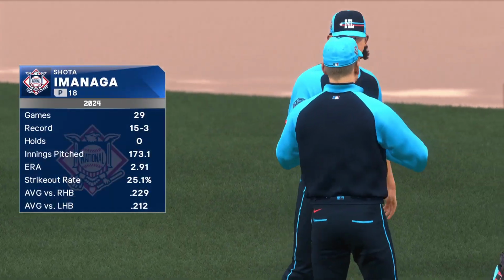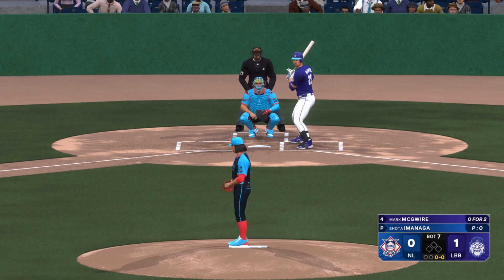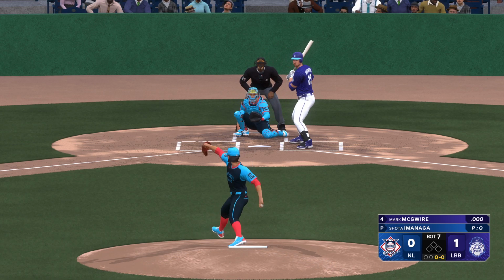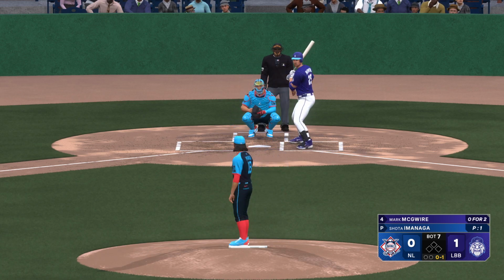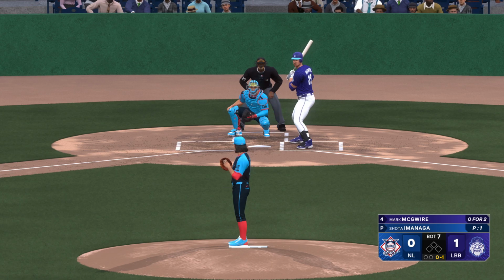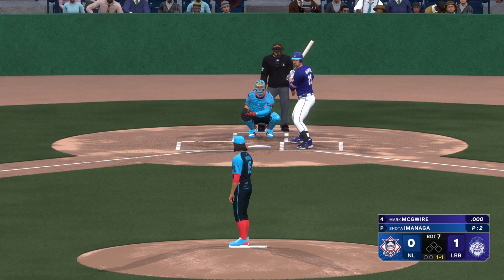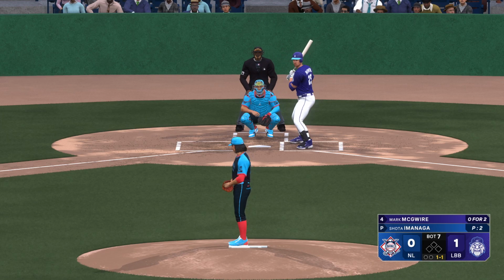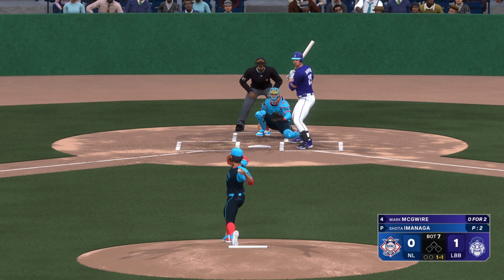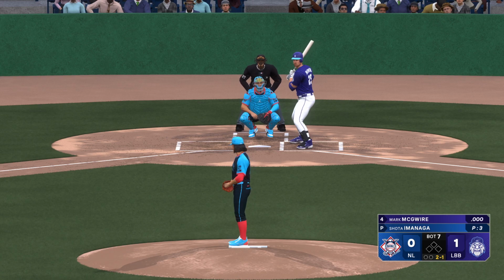We're back in a new pitcher here to start the bottom of the 7th. Shota Imanaga. So here's the cleanup hitter, Mark McGwire. Number 18, Shota Imanaga. And first offering is fouled off. Ball. That's 1 ball, 1 strike. And that's off the inside edge. Now 2 balls and a strike.